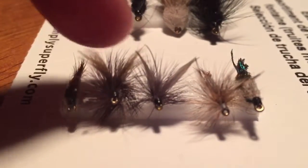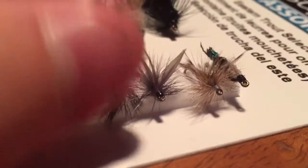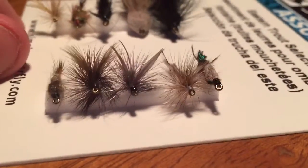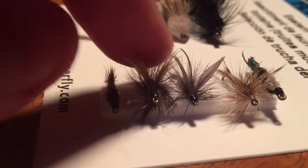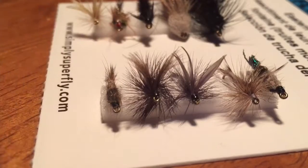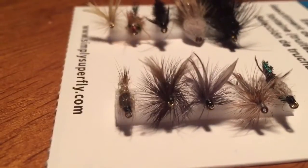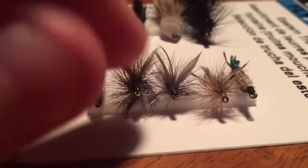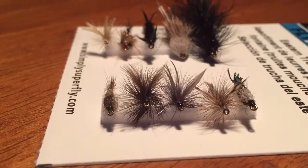So right over here is all the dry flies, and 2 of them back here. And I honestly don't feel like reviewing every one of them in the vise because they're so similar. They all work the same way. You retrieve them on the top of the water, except for these 2 on the ends. These are nymphs and they should go inside the water. But these dry flies should be on the top of the water, and the fish go up to the surface and get the dry fly.